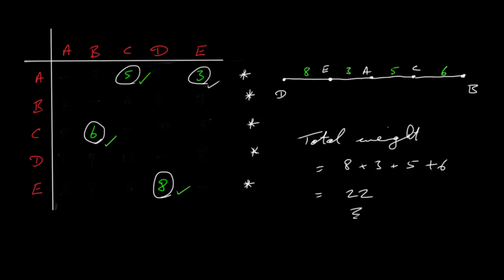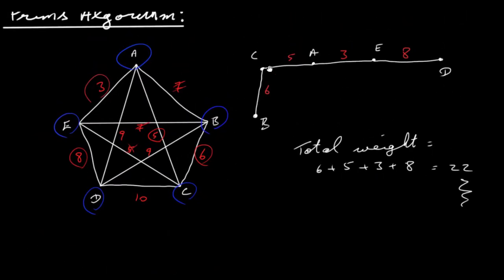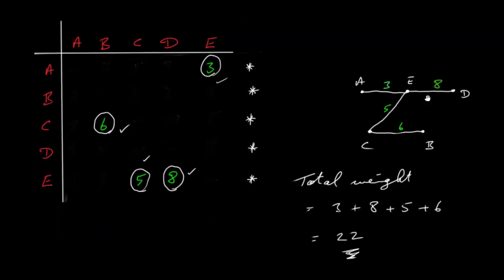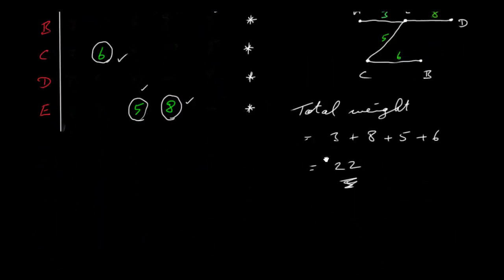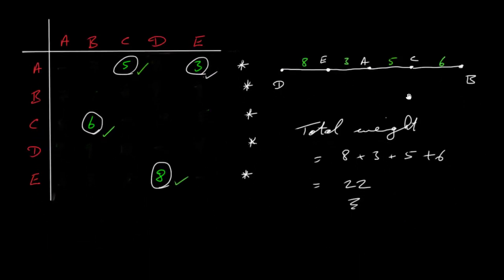I think when we did it from the graph, we got a spanning tree that was a straight line like this. So let's just have a look. So it's way up here. Yeah, we got this straight line spanning tree. So the second way we got this kind of a spanning tree here, but the same total minimum weight, and here we got a straight line with a minimum total weight of 22 again. Okay, so that's it for Prim's algorithm.